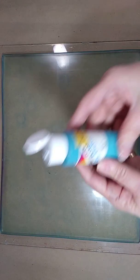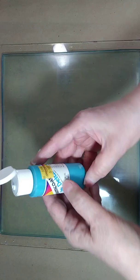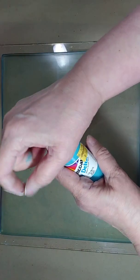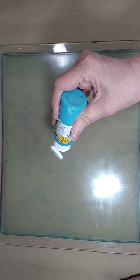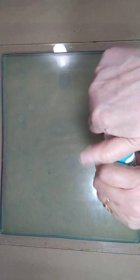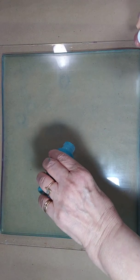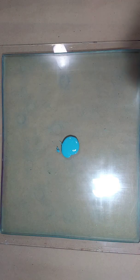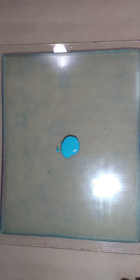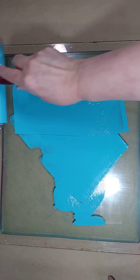I'm using Colonial Blue, and you can see that it's a really old bottle of it. I shook it as much as I could today to make sure that it would be a good consistency, but it is an old paint, which is not going to come out the hole, so we're just going to open that up and do it the normal way. There we go. That should be plenty. And we'll roll it out and put our stencil on it and put our piece of paper on it that we want to have this beautiful color on there.